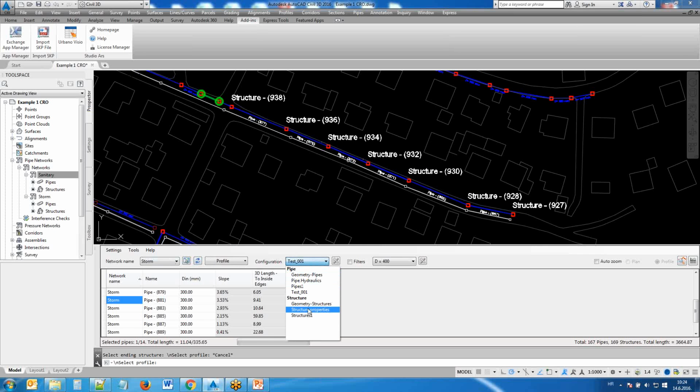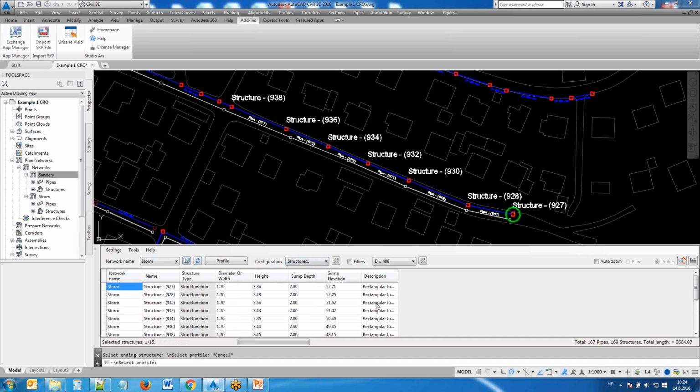So let me switch over to structures. So here I have a quite simple configuration for structures with some data which I selected. Structures are highlighted, as you can see, in a similar way with this round circle.